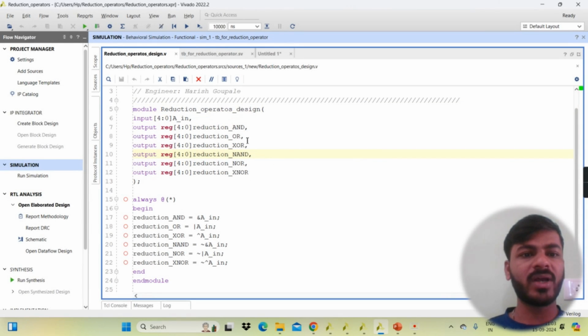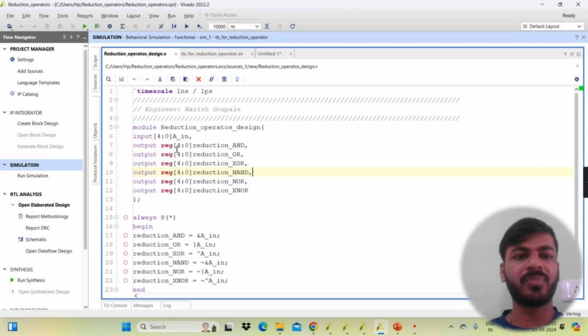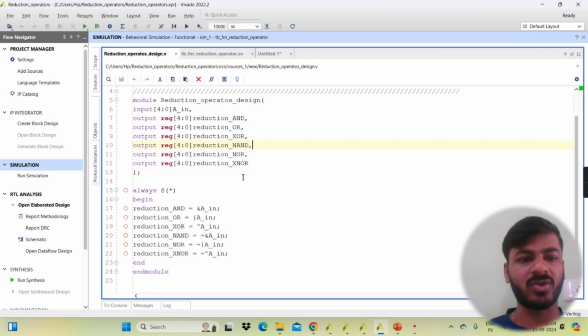As you can see on my screen, I have already written code for the design implementation of the reduction operators. So let's understand this code. The module name is reduction operator design, and I have only a single operand. Then outputs reduction AND of 5 bit, reduction OR of 5 bit, reduction XOR of 5 bit, and similarly the others.